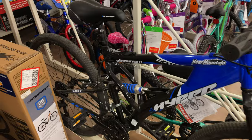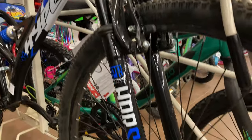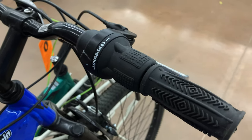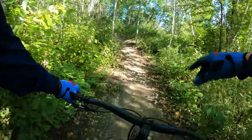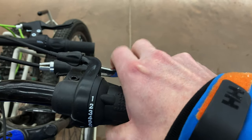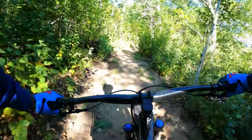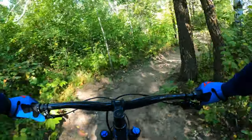The racks Walmart has are kind of cool, so I'll give them a 0.1 for that. The rest of the presentation goes downhill from there compared to regular bike shops. Overall, it's a bicycle — it will work. It does have suspension and tires, rim brakes which they call linear rear and front pull brakes, 21 speeds, and it actually comes with a 27.5 inch rim, which is pretty impressive. It is just the twist shifter on there, so nothing fancy. Walmart describes it as popular for trails and casual riding.